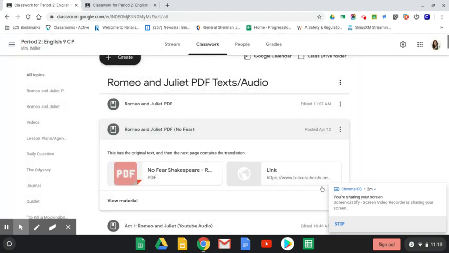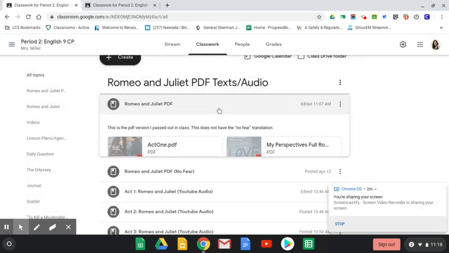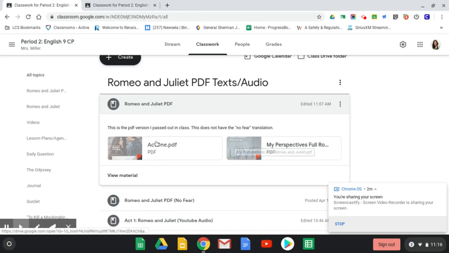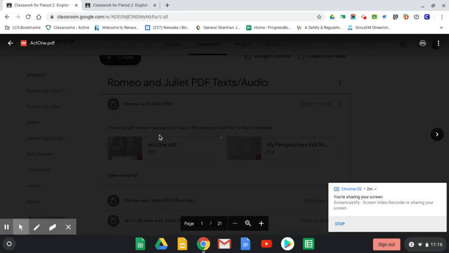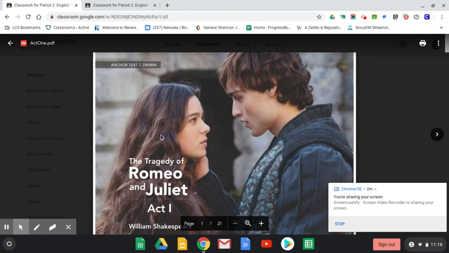But the version I'm going to show you, if you look at the PDF here, I actually found like the printout. This version has the whole textbook unit, so you might have to scroll a little bit, but it's there. And then this has Act 1. But I wanted to show you a couple of things just to help you get started on your reading.